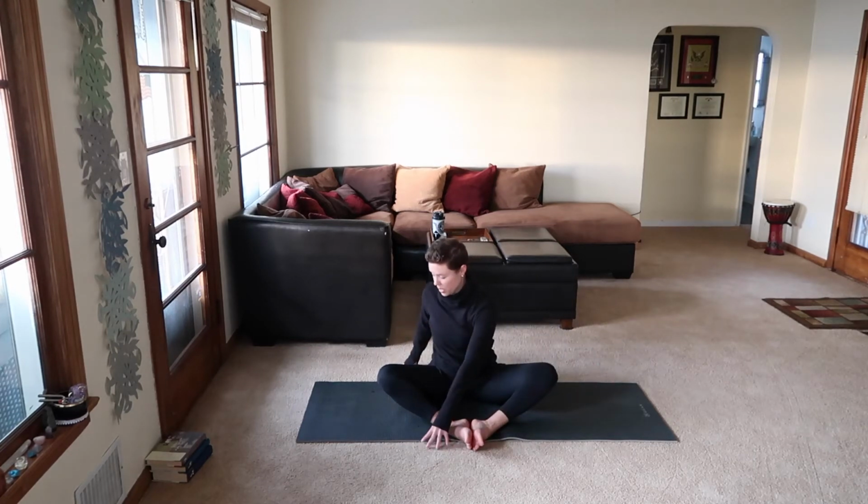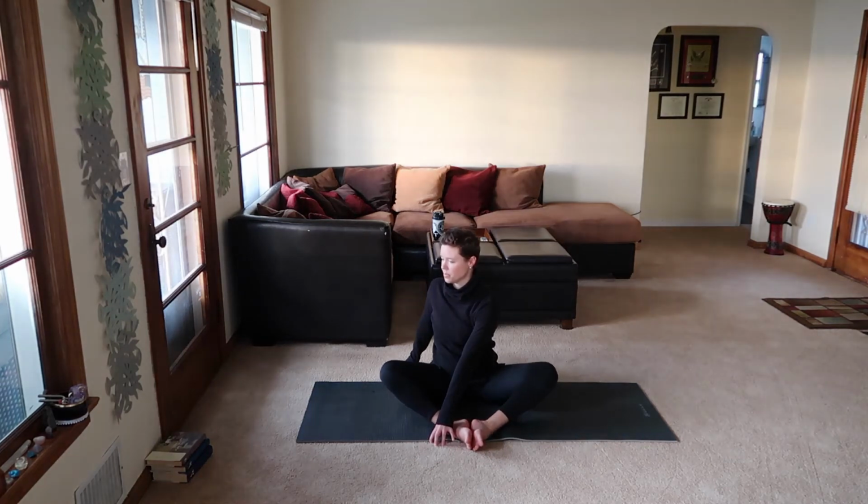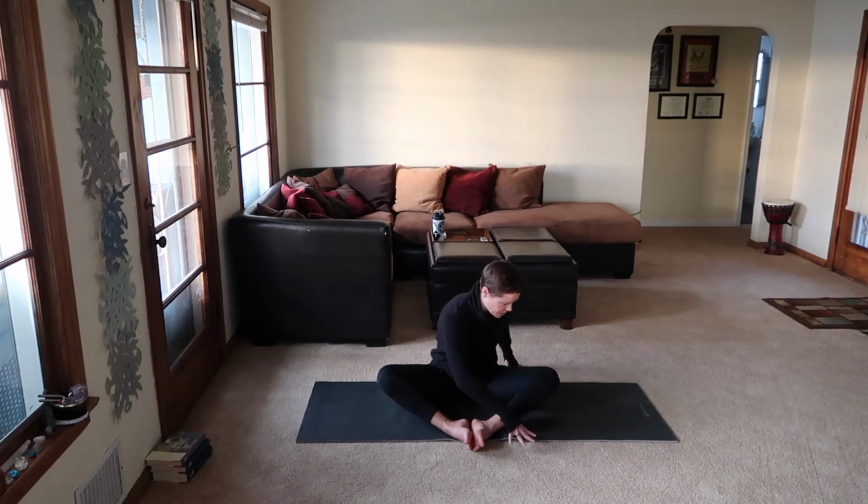Twist over one knee. I like to use that back hand to really make sure that I'm sitting up nice and tall, and flutter. Relax. Hands over to the other side, sitting up nice and tall, and float.